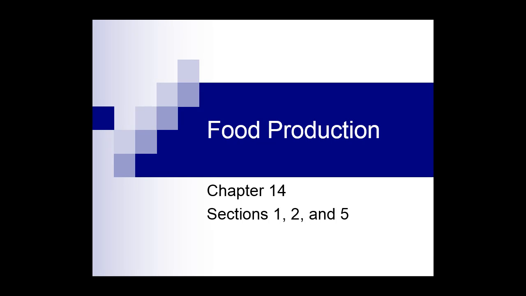Walker's Apes. Today we'll be talking about Chapter 14, which is on food production. And I've broken up this chapter into 3 different videos. So in this video we're going to cover sections 1, 2, and 5, which are about how do we produce food, and how has production changed over the last couple of decades.